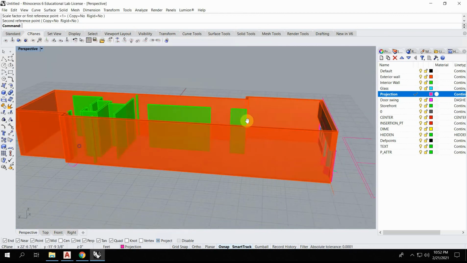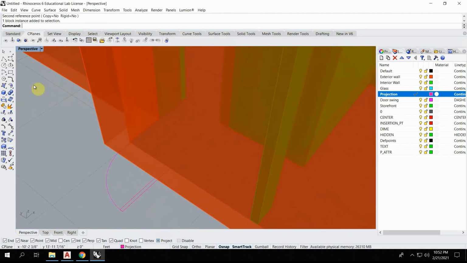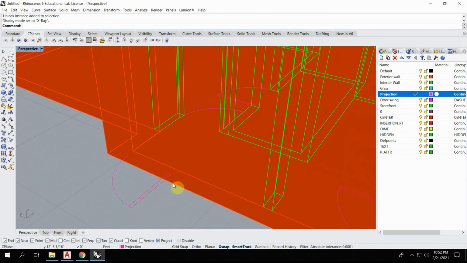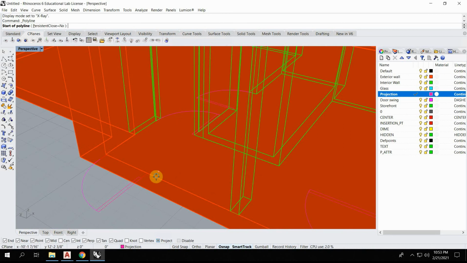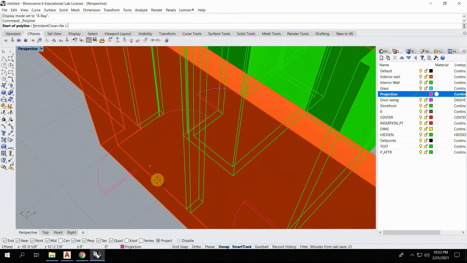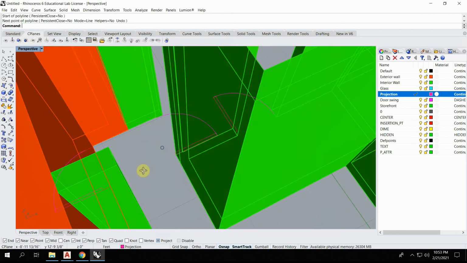I want to go over making a punch door opening though. So if I come over to here, this is where one of my punch doors is. And I think maybe if I do X-ray, you can see a little bit better. There we go. So I want to open up this door so that we can see an opening. So what I'm going to do is draw in where that door is. So I'm going to leave project on actually for this. And it's not wanting to snap to anything in there. Why is it not telling me it's snapping to it?